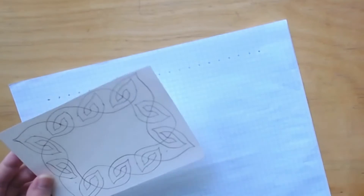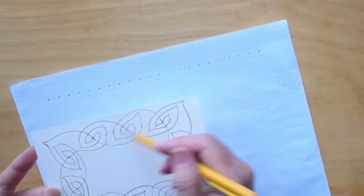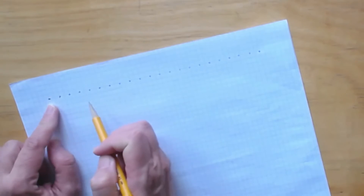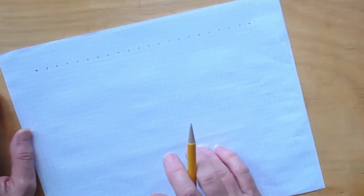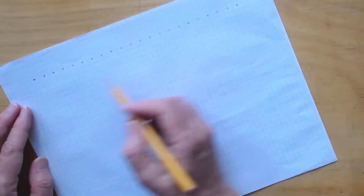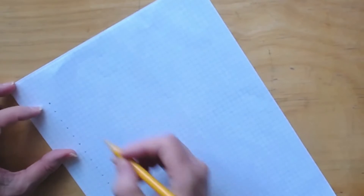So we have 22 dots — a multiple of five (5, 10, 15, 20) plus two more. On a larger piece like a poster board you'd have many more dots, spaced farther apart — maybe an inch apart. On a piece of paper this size, a quarter inch is probably the smallest you'd want to go. On a small four-by-six card you could go an eighth of an inch or smaller. Adjust the distance between dots according to the size of your paper.